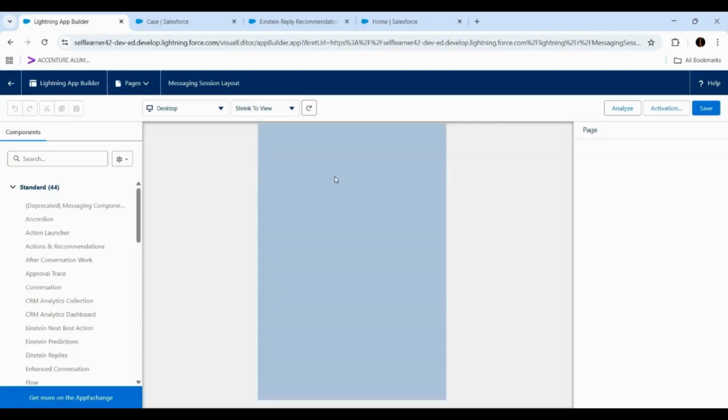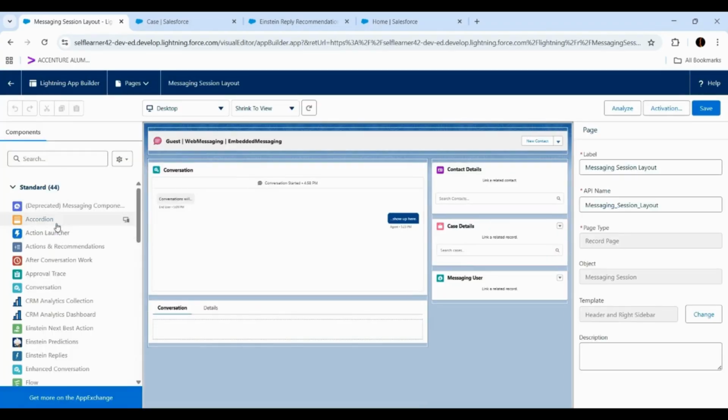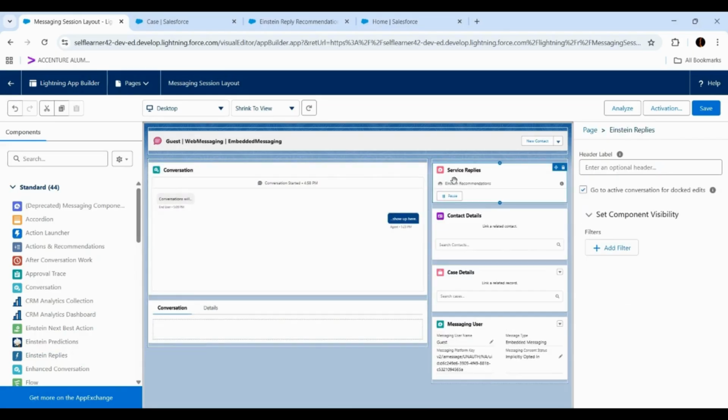This will open the Lightning App Builder for us for the messaging session record. Once it is open, from the left side pane, we'll select the Einstein reply component and drag it onto the top right side, put it here, and then we simply save it and activate it.